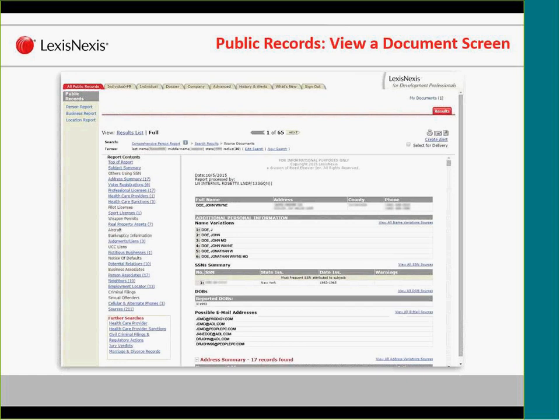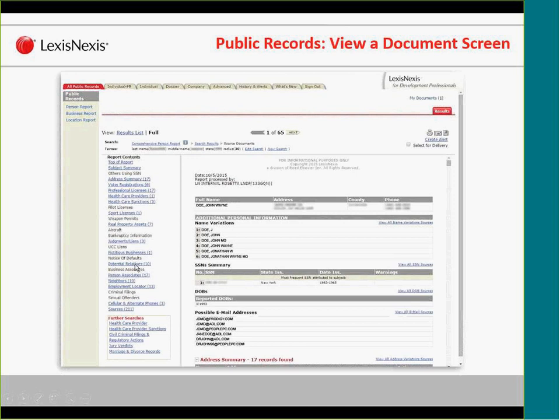Other key areas of interest in the comprehensive report are your property records. Quite often, you're going to look at property information. So again, this is a link that will take you out to show you what properties that person owns. It'll show either the deed, the tax assessor record, or for some counties, the mortgage records. One area of interest typically is also potential relatives, so we will provide that for you also. And one good thing about potential relatives is that once you open up that link and you have a list of the names, you also see to the right of each person's name, Get Report, where you can link out to a similar report on that individual.